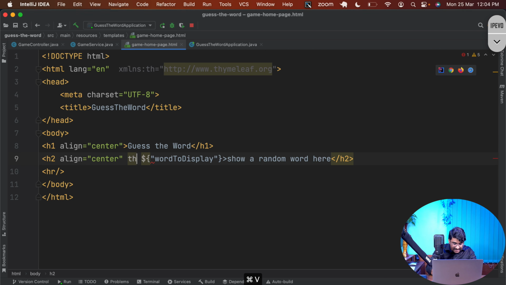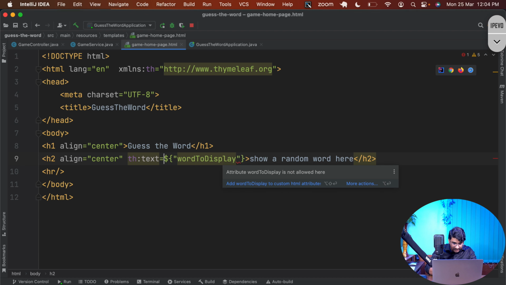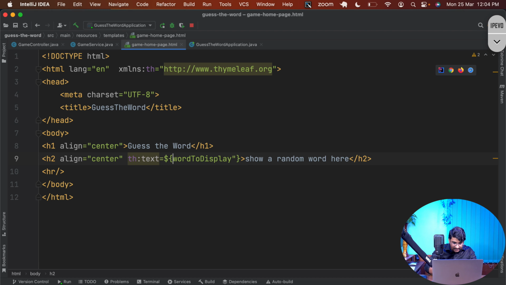So I'm going to use the th:text, okay, because I want to display some text, and that text I will be wrapping over here. Okay, so one second. This is my model attribute, so I have to wrap it like this. Let's just see what is going to happen right now.